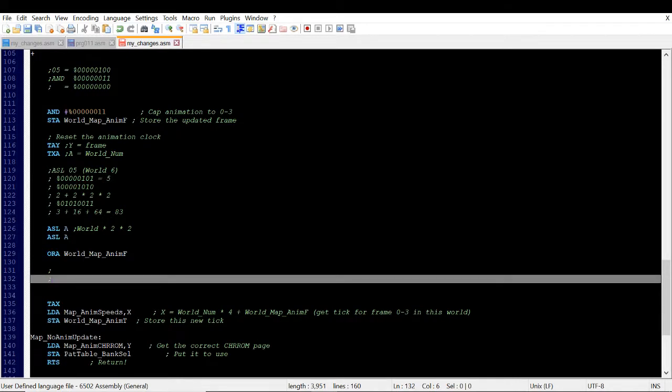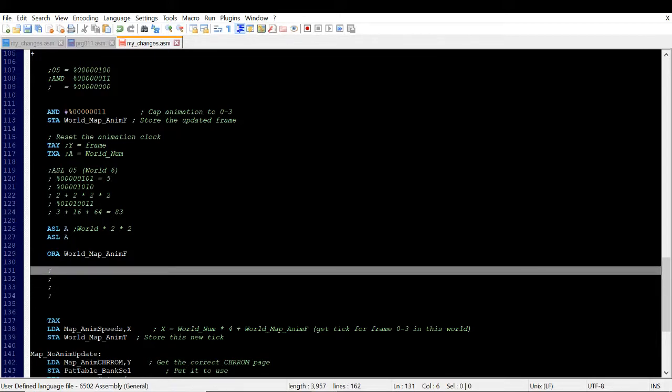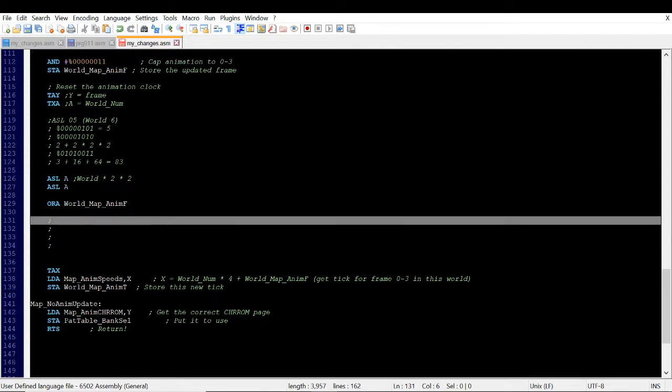But I'm going to explain why this works with the ORA instruction. So remember, where there's the world num variables, the farthest they would be is, okay, they could be anywhere on this, but know that world 0 or world 1 in this case would start at the very beginning of the index.